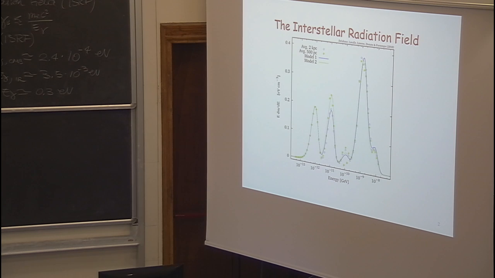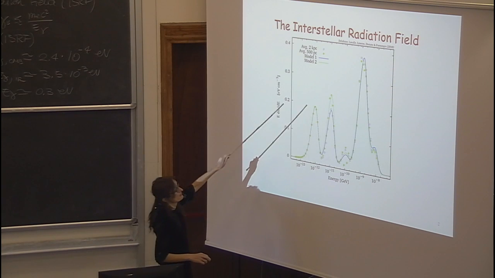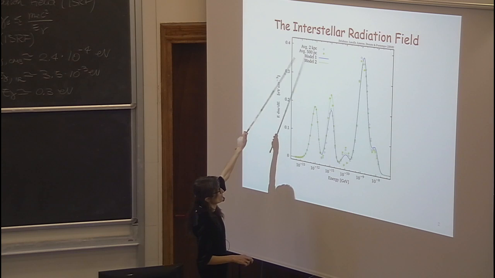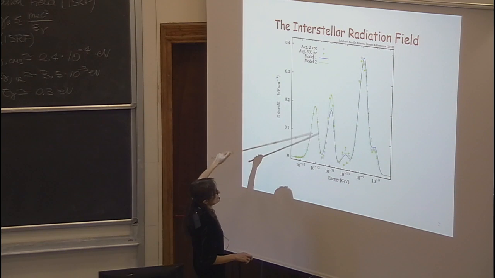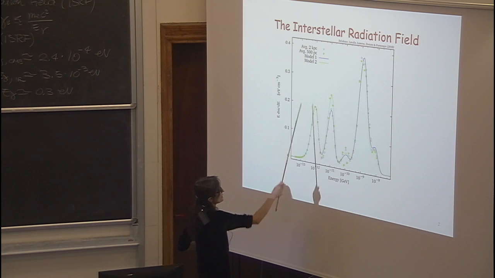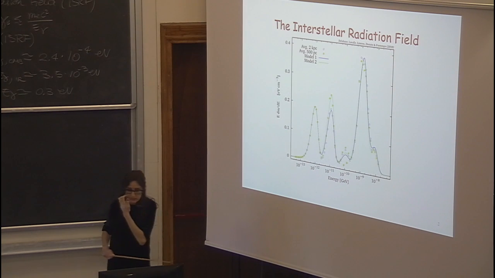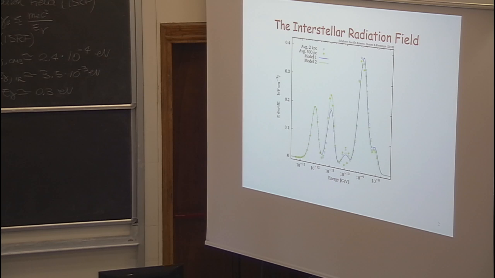Okay, so this is even one slice, because we have made some average, and different averages in the galaxy give different results, and you see that the results are not the same. So this is the target of inverse Compton. And to come back to our numbers, we have the Thomson regime that I wrote just at the top of that blackboard.